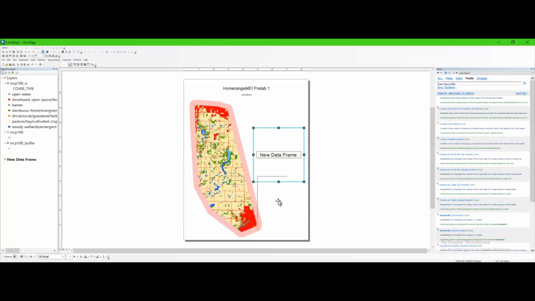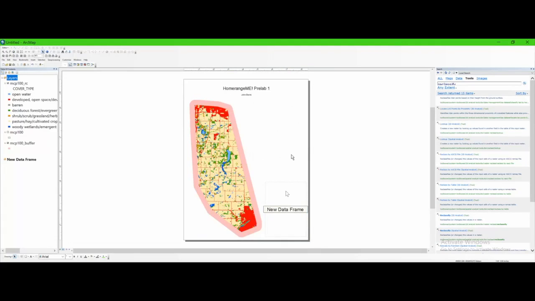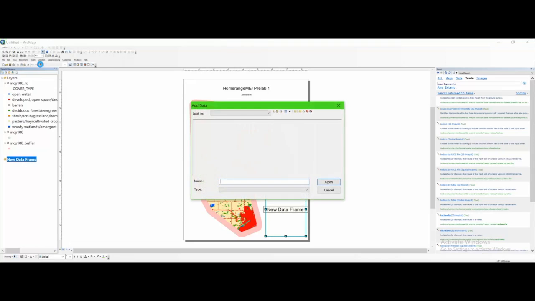I'm going to drop that down here in the corner. And again, I hate this line, so I am going to remove it again. You guys have this new data frame here down in the lower right hand corner. What you're going to want to do is add the border to the state of Minnesota there. And that has been posted online. You're going to want to download that along with the raster data set as I mentioned earlier. So you're going to go to add data, Minnesota.